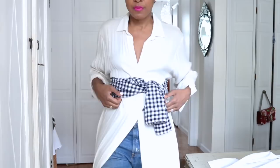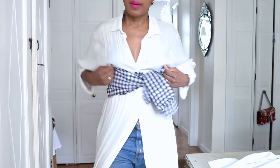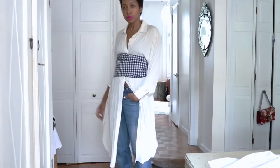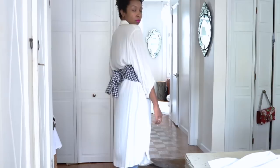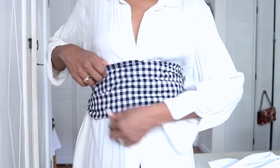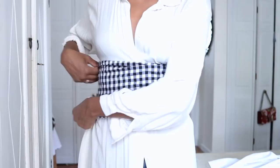Or you could obviously wear it a little bit higher, like this. I could see it just under your, like, here's my boob. And just wear it like that. Or you can wear it as a wide belt instead. And again, you can go much wider than this because it's a shirt, remember. So you decide the width that you want your belt to be. Don't forget, it's a belt now. It's a shirt, but you're using it as a wide obi style belt, which is very in for this season.